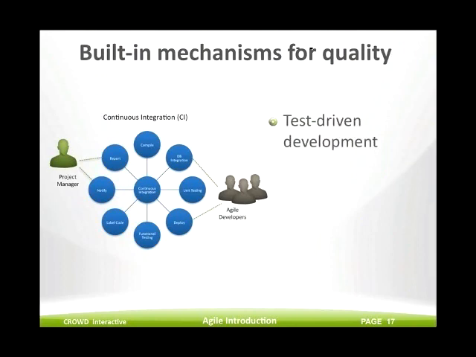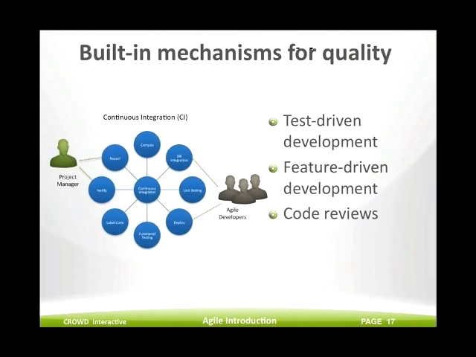So there's a lot of specific ways that different Agile methodologies utilize to sort of keep quality high. You have test-driven development, you have feature-driven development, you have code review policies and procedures, and you have pair programming that many Agile teams utilize. So the idea here is you want tests to be automated, so it's easier to know when code is not shippable, and you want peer eyes on code to actually help you spot issues.